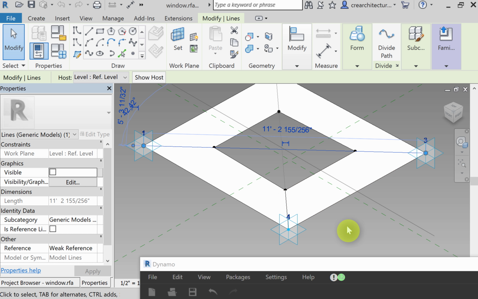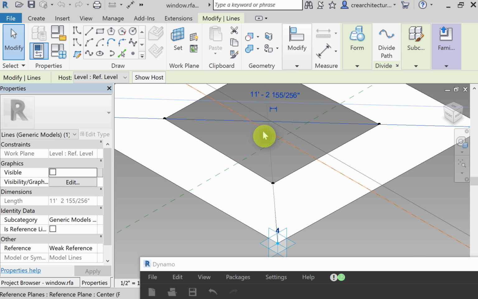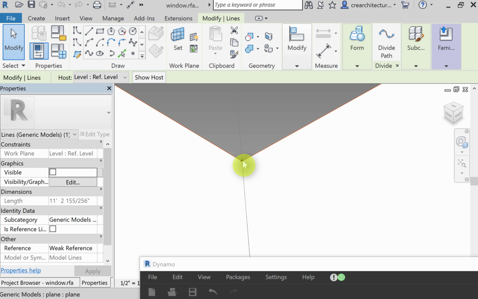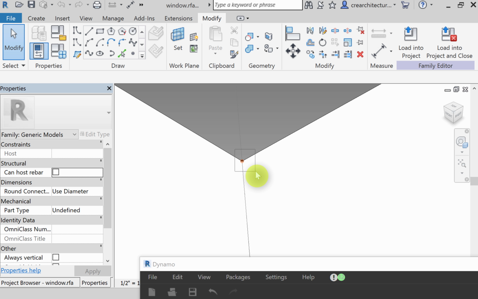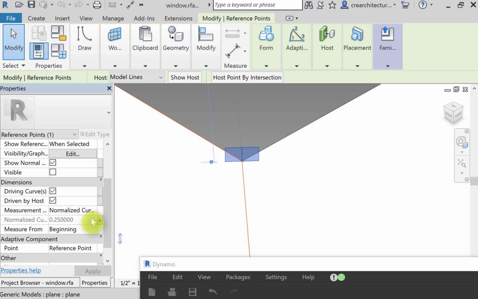And then these diagonals have a point, and the placement of the point is driven by the normalized curve, which is associated with a factor. Remember what this is? This means that the point is located at a quarter of the length of the total line from the beginning.